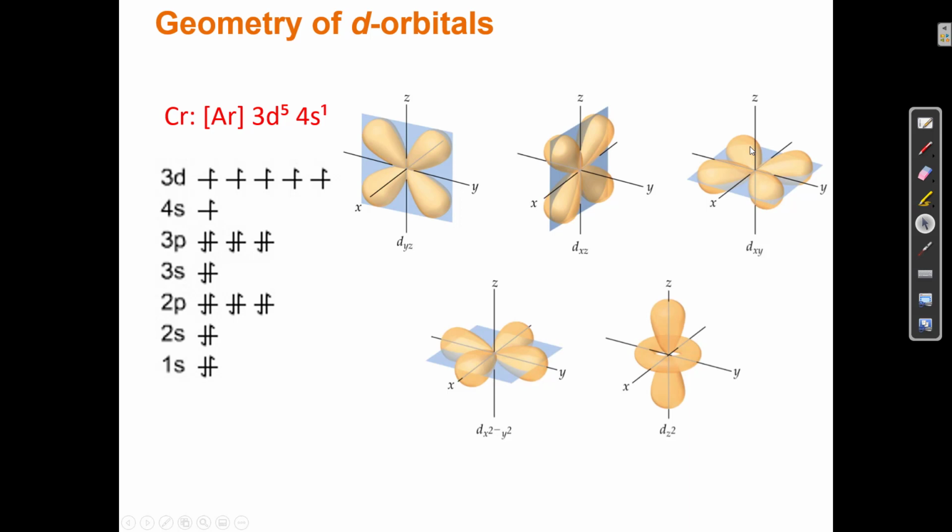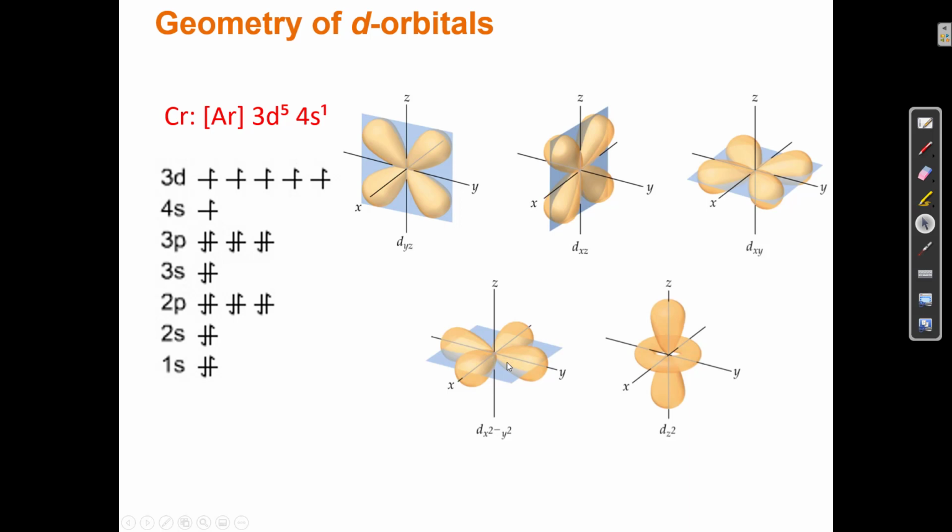This one down here is in the same plane, right? This one's in the xy plane. This one's also in the xy plane. But this one that's in the xy plane, the orbitals lie directly on the axis, right? In this one, there aren't any orbitals on x. There aren't any orbitals on y. In this one, there are orbitals on x, and there are orbitals on y. So this one's called dxy in the xy plane. This one's called dx squared minus y squared. So in this one, the orbitals are offset from the axes, and in this one, the orbitals are right on the axes. And this one is totally different.